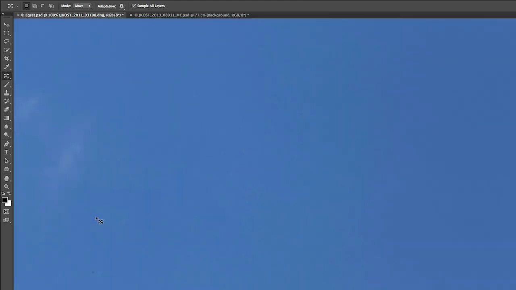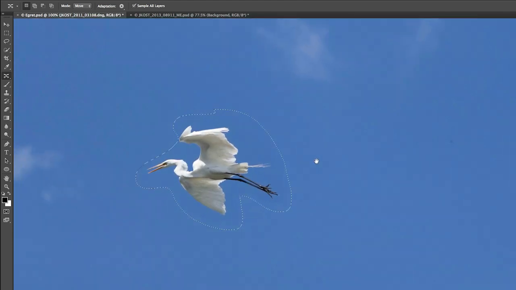Let's go ahead and zoom in a little bit and pan over and take a look at what we have. I'm going to use Command H or Control H in order to hide those edges, and let's look at the different options. If I move the structure up to 5, you can see that the bird is actually rendered a little bit better, but with the color set down to 0, you can see this mismatch between the background of the bird from the position in the sky where it was to this area here. So let's move up the color also to maybe 5. And it does a much better job blending.